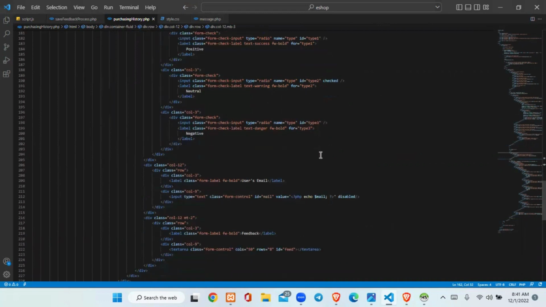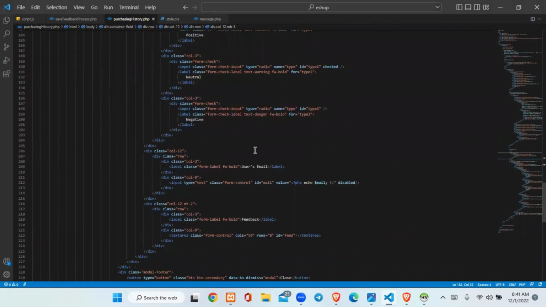Then what I have done is, I should be shown with my user's email. For this user's email, who knows, someone might give it from another user's email and scam the seller, making him feel bad. That's why we have made a disabled option with an ID mail and a value of echo the dollar mail.